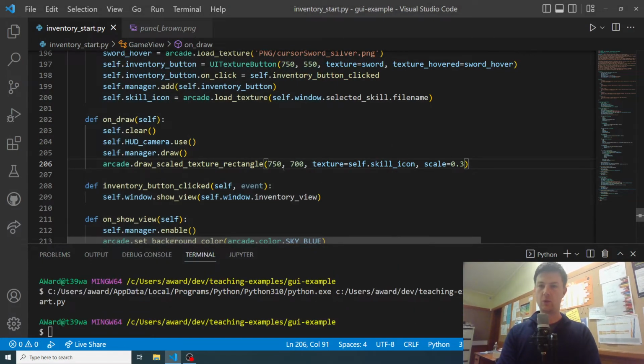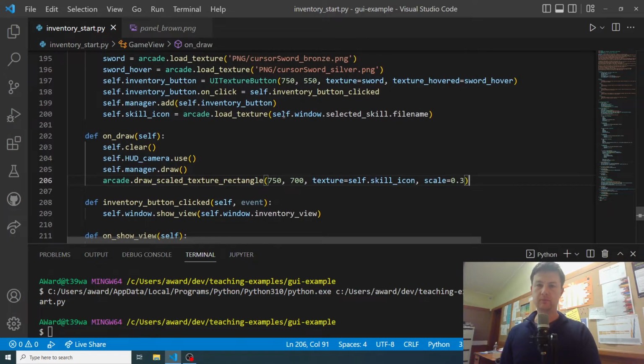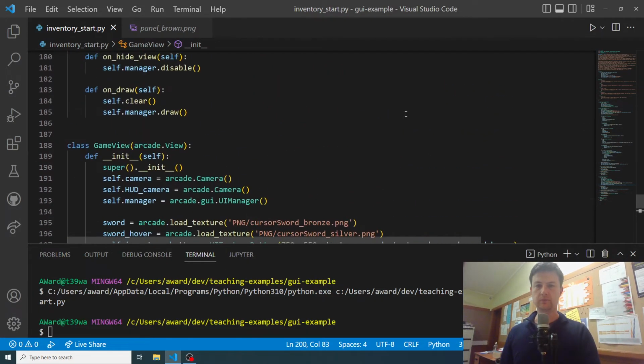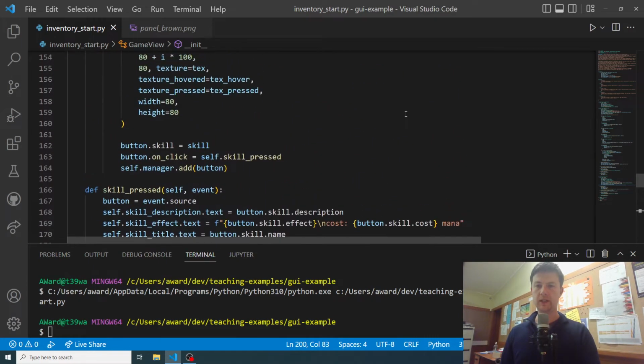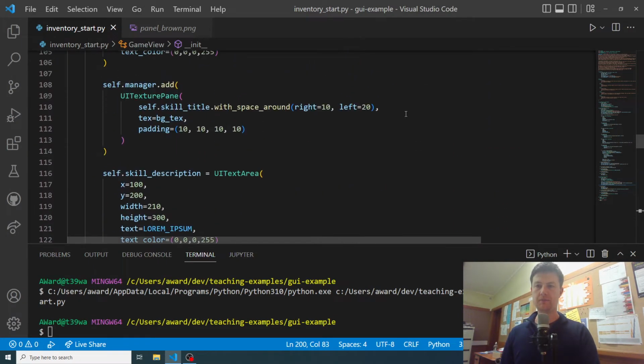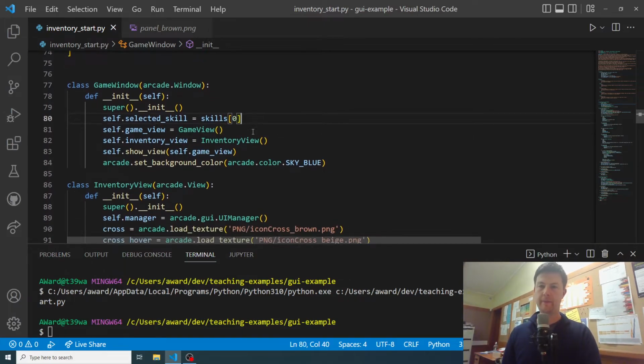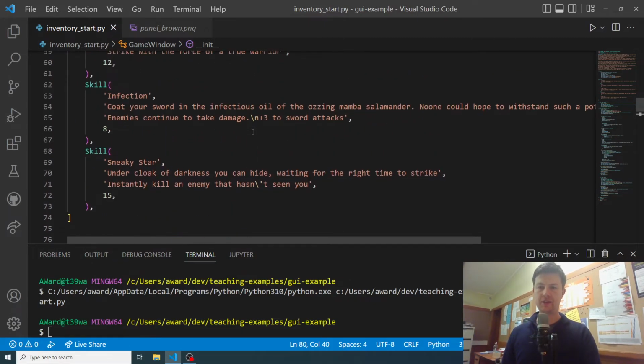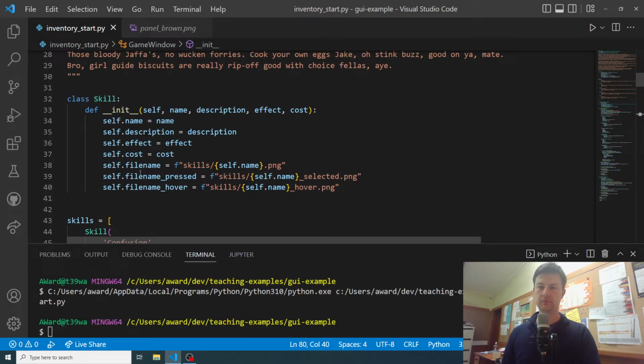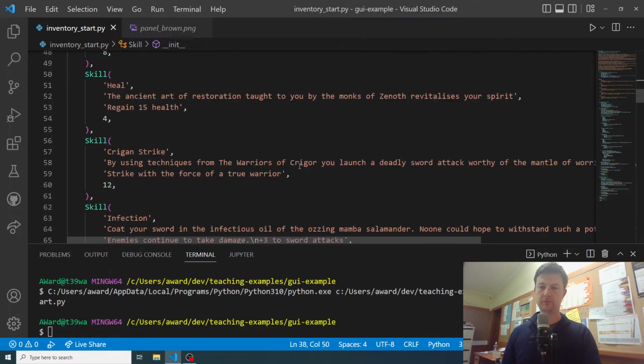Oh, we're not there. Why are we not there? Is it possibly because... No, the selected skill is selected there. That selected skill has a file name, which has been made.